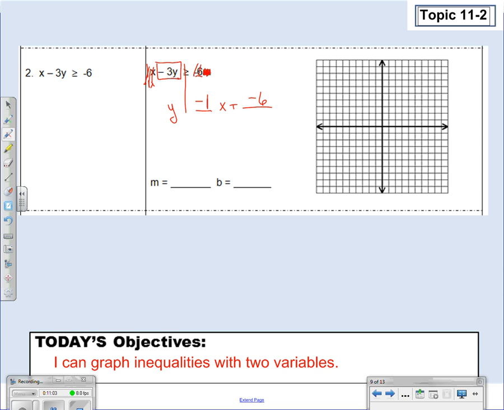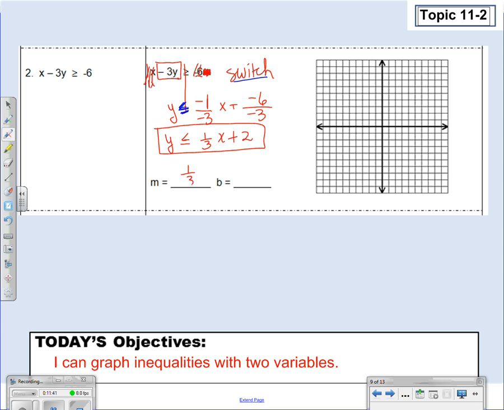Since we are dividing by a negative number, this means we will switch the inequality. Switching the inequality, it used to be greater than or equal to, it now becomes less than or equal to. So again, because the number in the denominator is negative, we're dividing by -3, we must switch the inequality. Simplify, we get y less than or equal to a positive 1/3 x, because -1 divided by -3 is a positive 1/3, and then -6 divided by -3 is a positive 2.